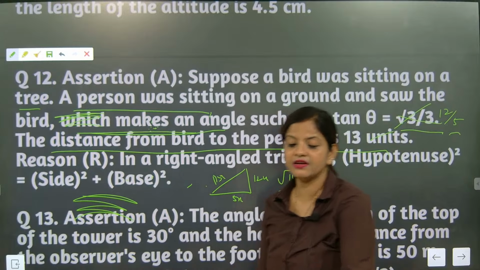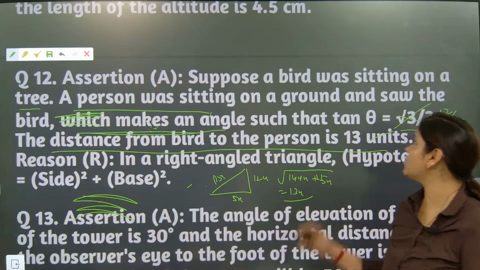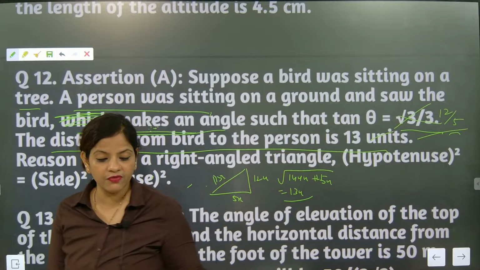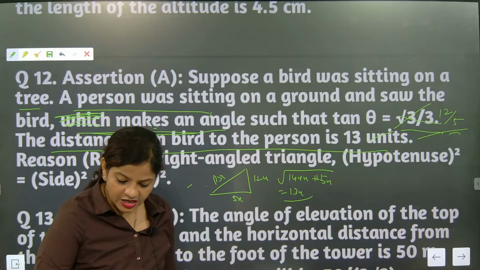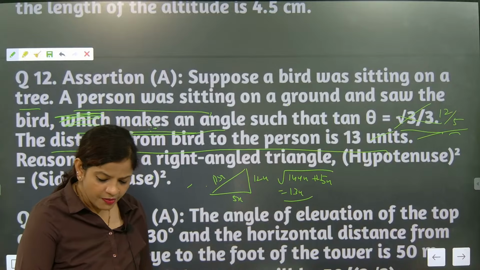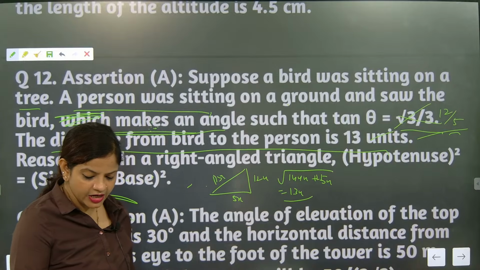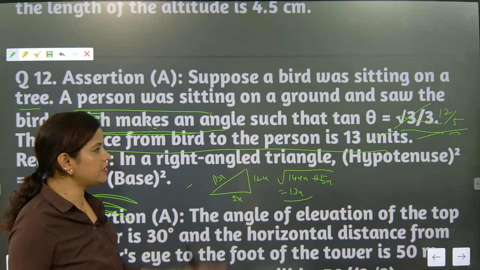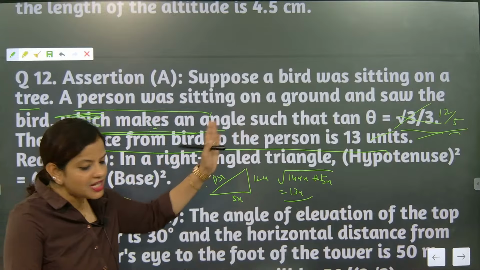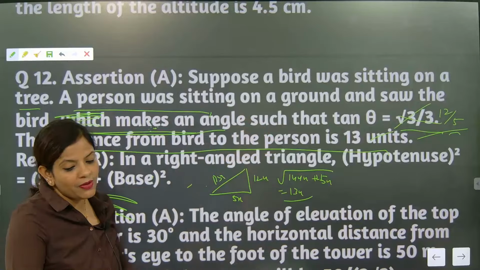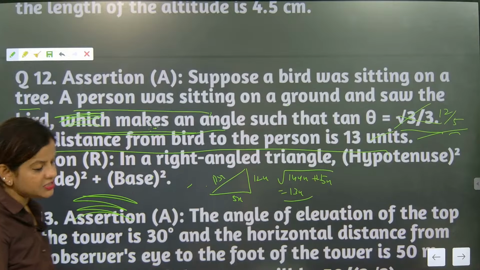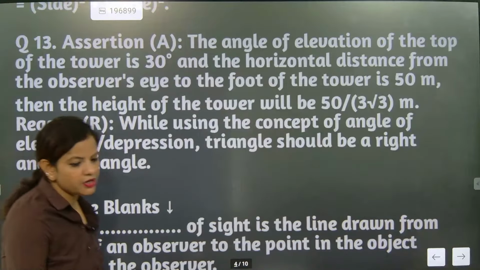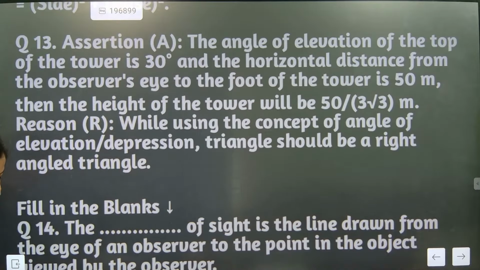Yes, Naren. Those who have written it, the answer is exactly correct. A is the correct answer when it is taken as 12 by 5. But if it is taken as another value, then it is not correct. If it is taken as other values, like 3 root 3, the answer is D. But if it is taken as 12 by 5, then the answer will be coming as A. So that's the difference. Can you go for question number 13 please? And go from here. You need to be very, very careful, beta.